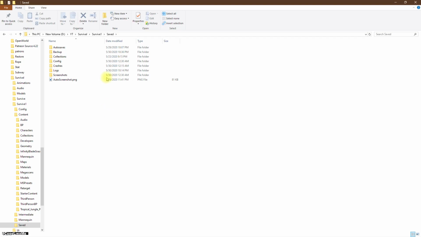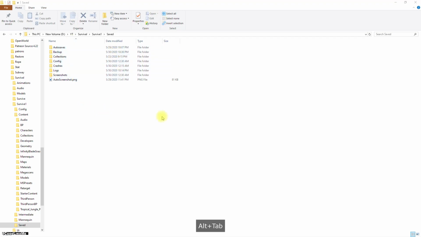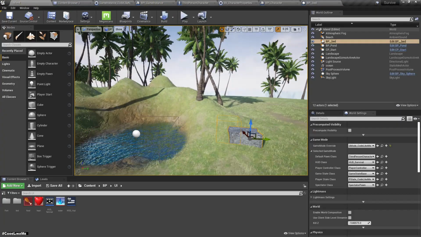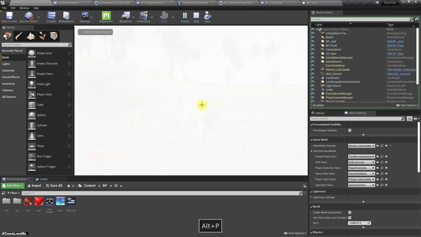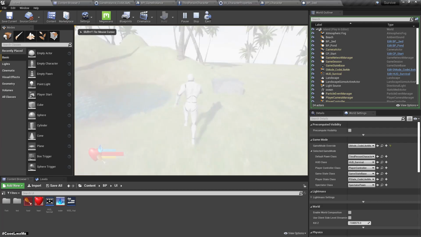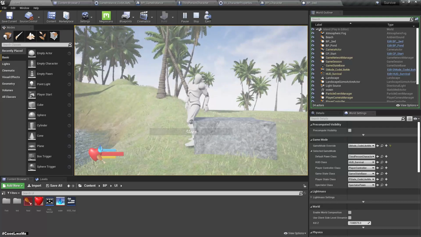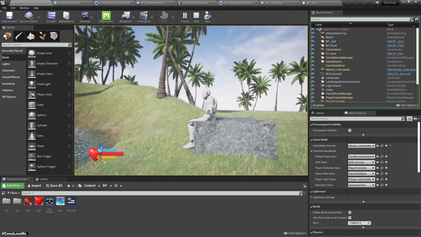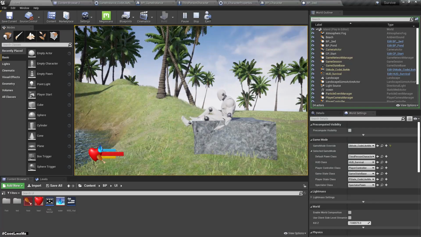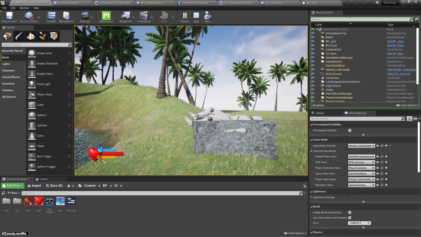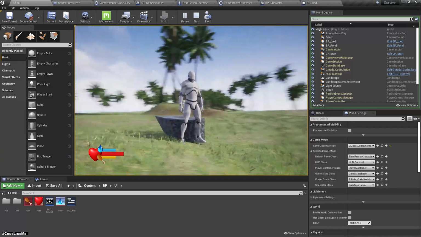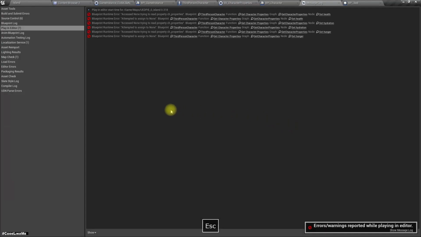So for now there are no save games folder, so let's play and see if the game saves. Oh, I got some errors.